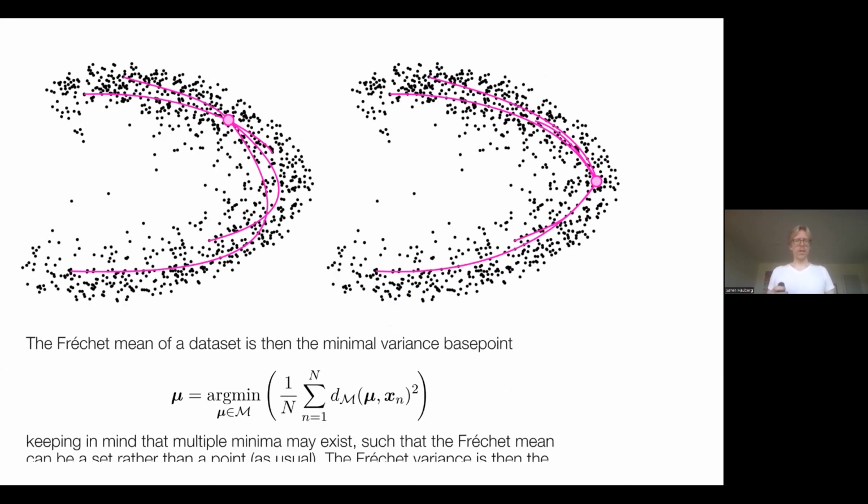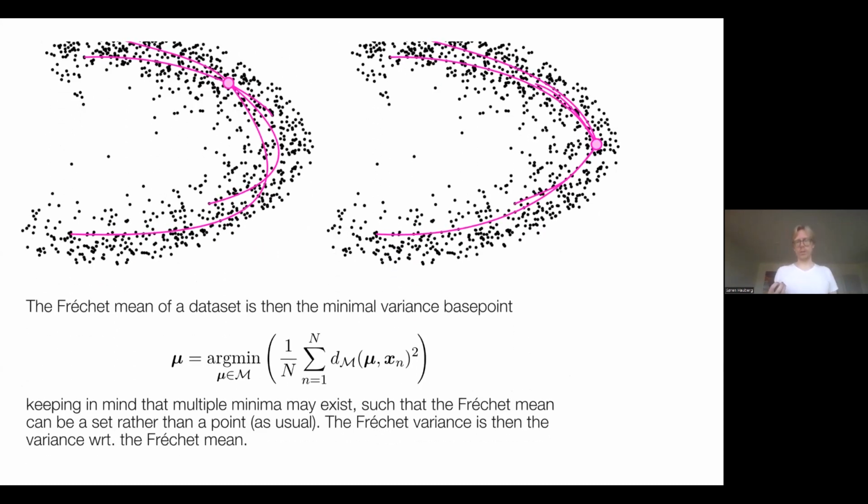Okay, so what's known as the Frechet mean of a given data set is the point that minimizes this variance. This is a property of the Euclidean mean, that the mean is the point that minimizes the sum of squared distances to your data. Some people define the mean this way in Euclidean spaces, and you can take that definition and apply it directly.